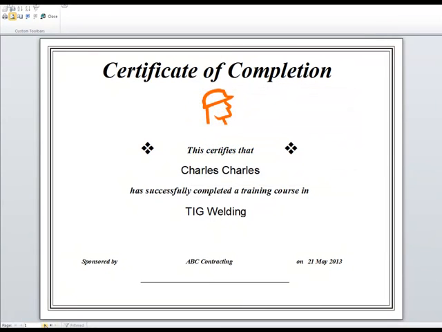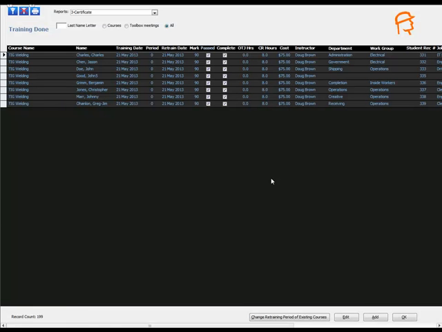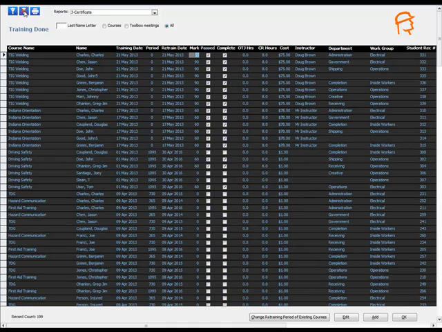I just use the arrow at the bottom left corner of the screen. I can go through each of the certificates. To remove this filter from the screen, I click on the blue button in the upper left with the red X on it to remove filters, and we're again looking at all of our training records.